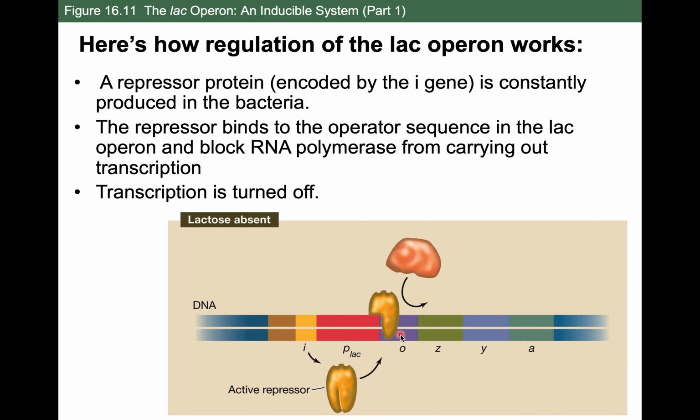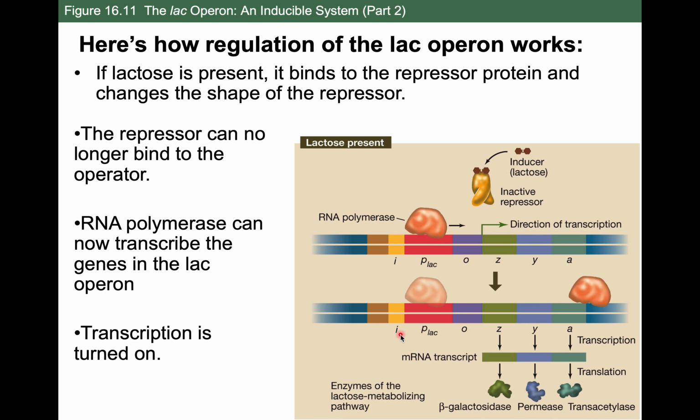If lactose is absent, no transcription. If lactose shows up, transcription is activated until all the lactose is used. So it's really quite an elegant system, I think you could say. And very, very tidy, very organized, right? You have all these genes involved with the same processes grouped together in these different operons inside the bacterial genome.